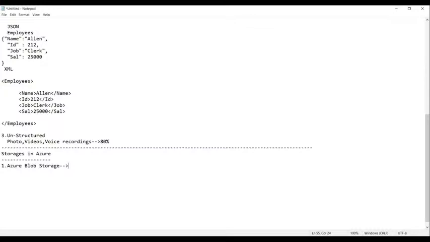So that means the Azure Blob Storage can store structured data, semi-structured data, and unstructured data.